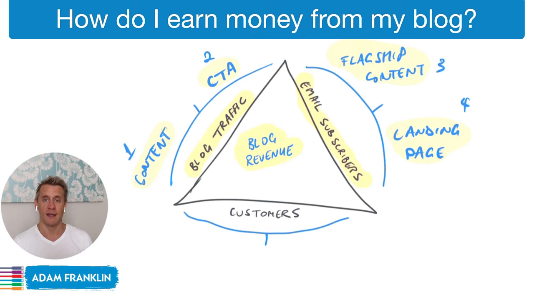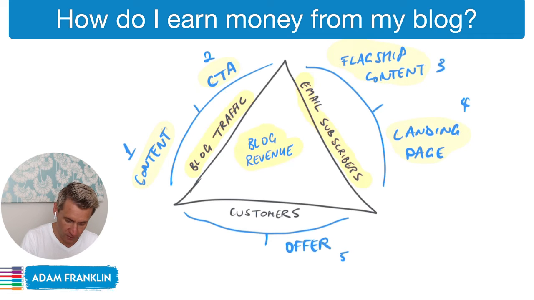And then once we are growing a list of email subscribers, then what we need is something that we can offer them that's going to help them on their journey, that's going to help solve a problem. And that is where we need an actual offer. Now, the mistake a lot of us make in the early days is we think we need to build the product before we make the offer. I did that in the start, wasted hundreds and hundreds of team hours building something that in the end, no one was really that interested in. So step number 5, we need an offer to make to our email subscribers.